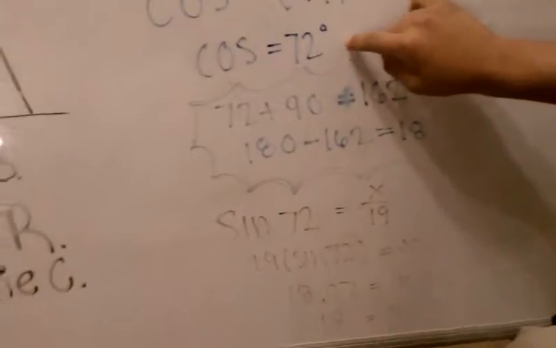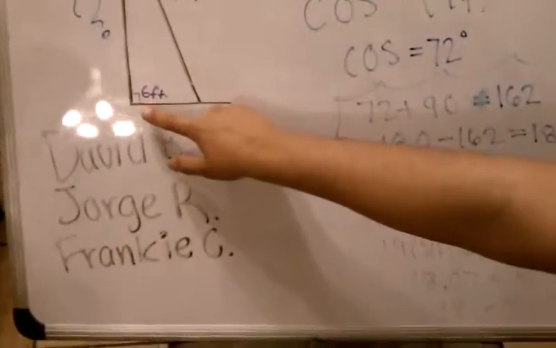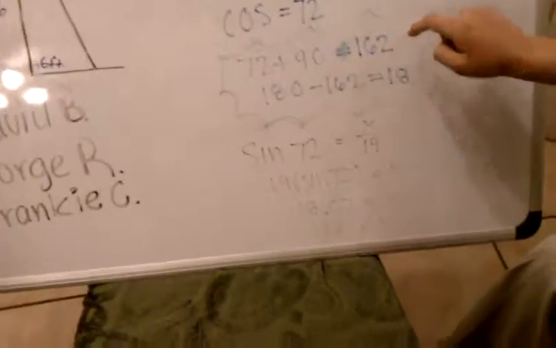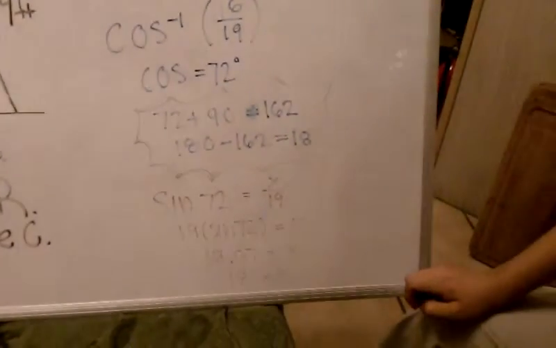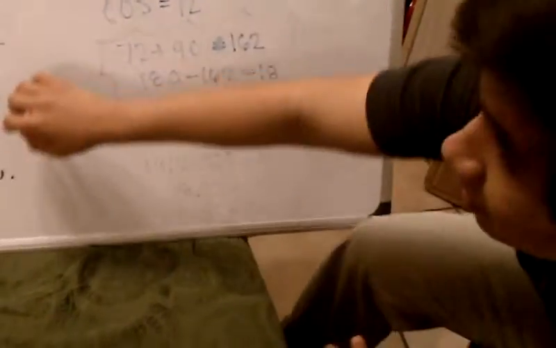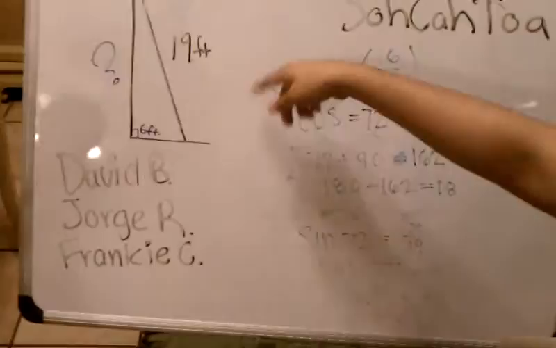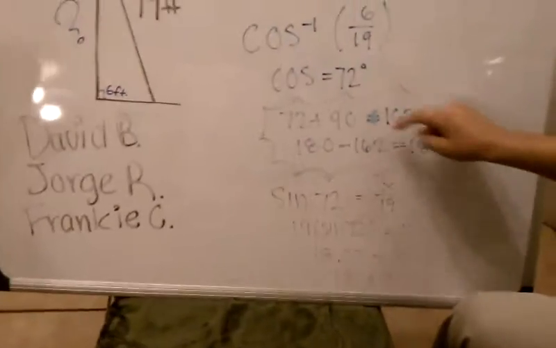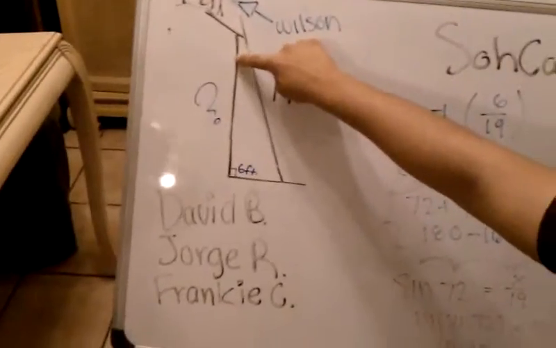Now that we have 72 degrees, we add it to the other angle that we have, which is 90, to get 162. The reason why we got 162, and the reason why it's glowing, is because this information is not really necessary, but I just wanted to add it to show that we know what we're doing. So we get 180, which is the total inside a triangle, minus 162, which is 18, which would be this angle right here.